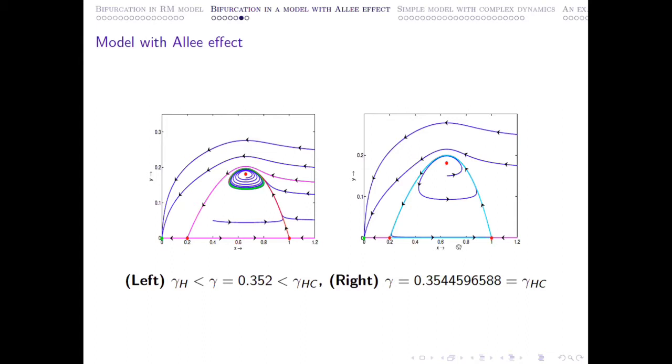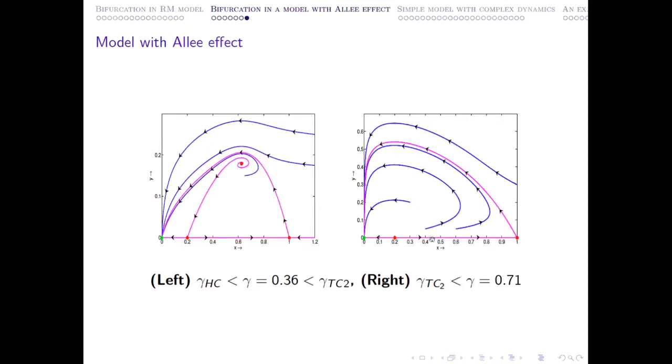So what is the concept of heteroclinic bifurcation here? Once the size of the limit cycle keeps on increasing with further change in gamma value, ultimately this limit cycle will pass through these two equilibrium points. So there will be one arc which is starting from this point and converging to this one, and there is another arc which is starting from this one and converging this way, and this is called a heteroclinic cycle.